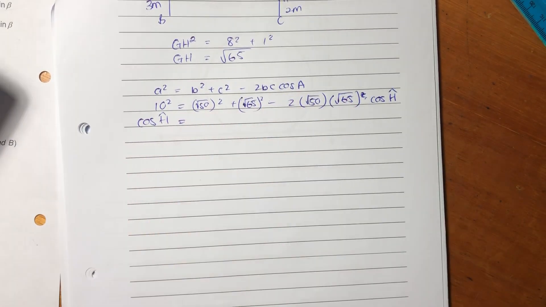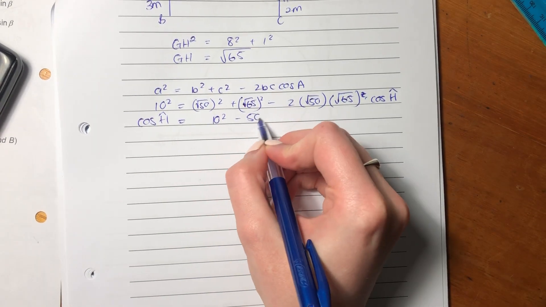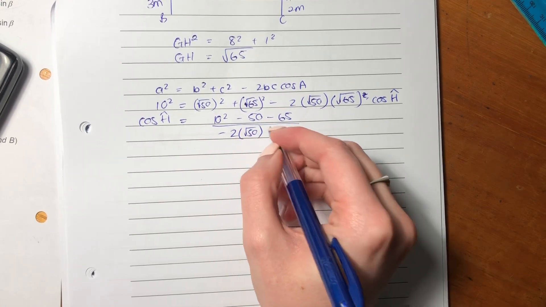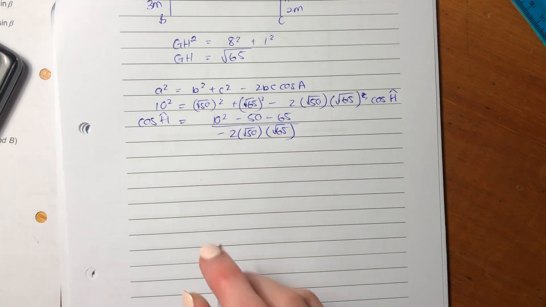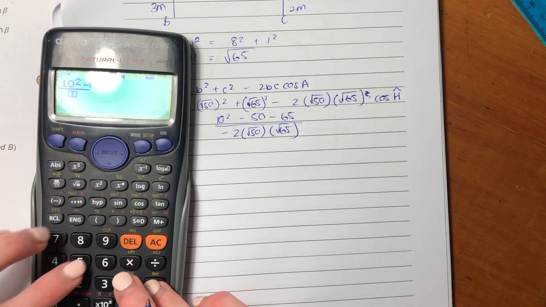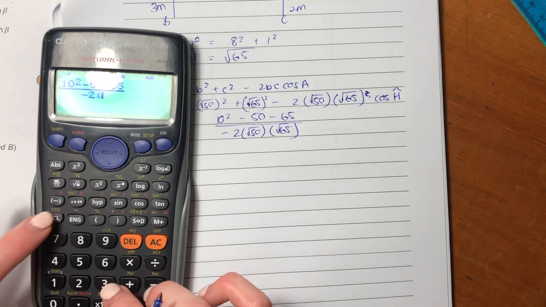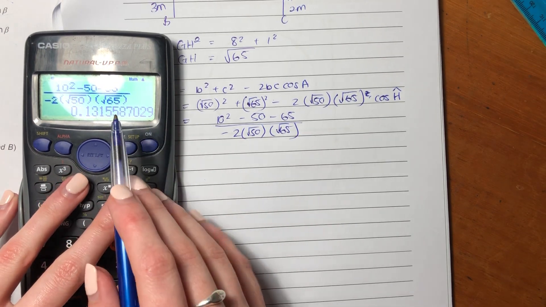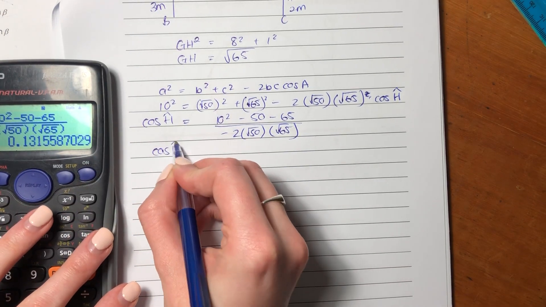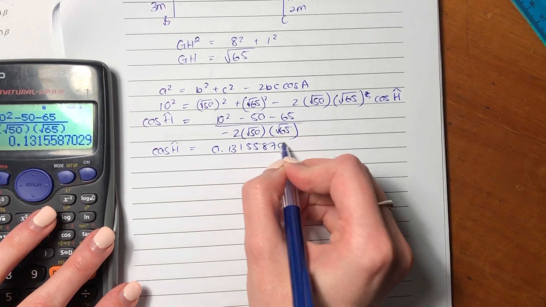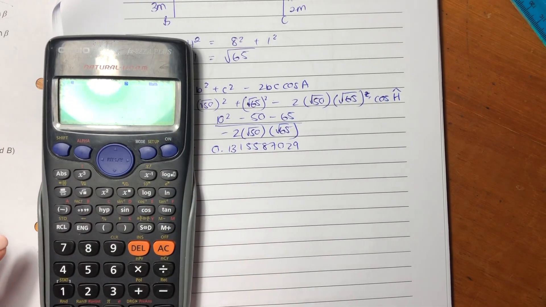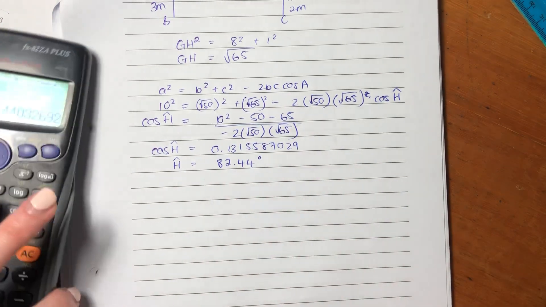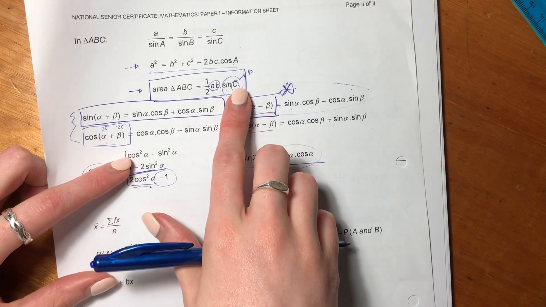And we are doing well. So basically, I'm just going to say cos H over here. So cos H is going to equal 10 squared minus 50 minus 65 all over negative 2 square root 50 square root 65. I sincerely hope I've done that correctly. Yes, I think I have. Let's put that into our calculator. Big thing here. Make sure that you type it in correctly. I know I say that a million times, but trust me, calculation errors are very common. So I get that my cos of H, we might have to go back and just check that I've done this right because it's very possible that I have manipulated incorrectly. So cos of H equals that. So let's do the inverse of cos. And I get that my angle H equals 82.44 degrees.